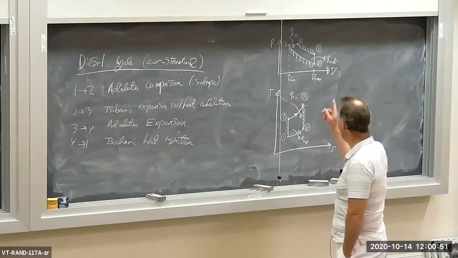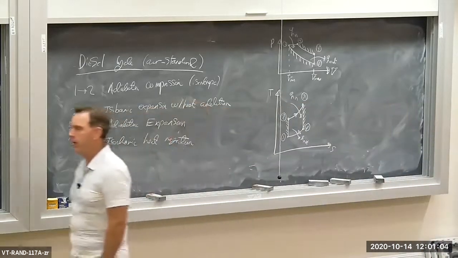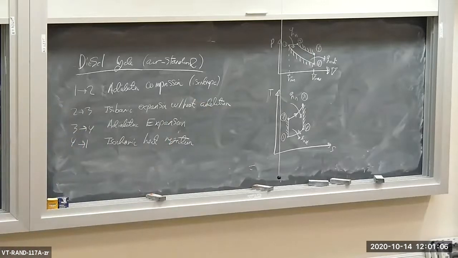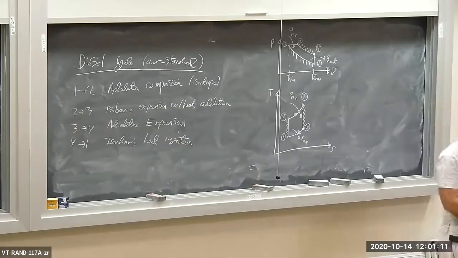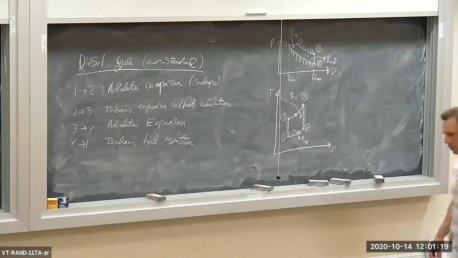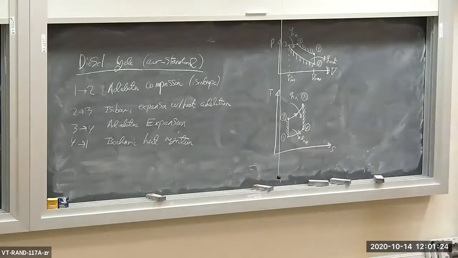Okay? So the work producing cycle here takes heat isobarically, converts some of it into boundary work in this case, and rejects the heat isochorically. The PV diagram is quite informative because it tells you the various processes. The TS diagram tells you where the heat addition is occurring. That's pretty nice too. Now, I'm not going to go into much detail here. We're not going to derive the efficiency for the diesel cycle assuming constant specific heat, but I will write down the expression and talk about it. There is a separate section in the notes on the derivation of efficiency for the diesel cycle. It requires a little bit more work because the process is a little bit more complicated.